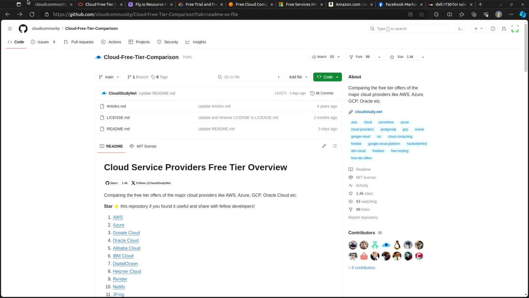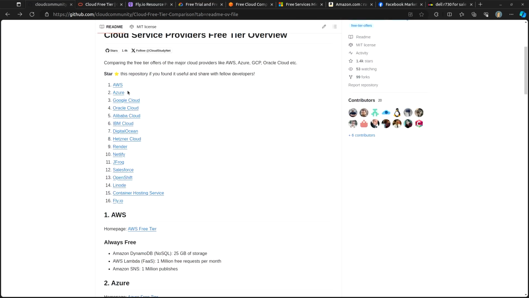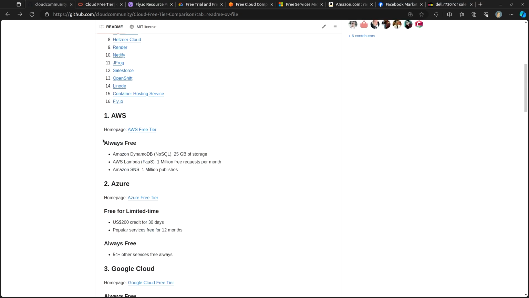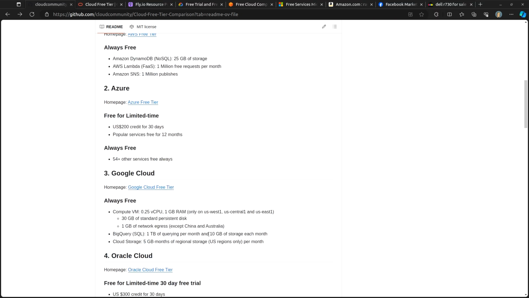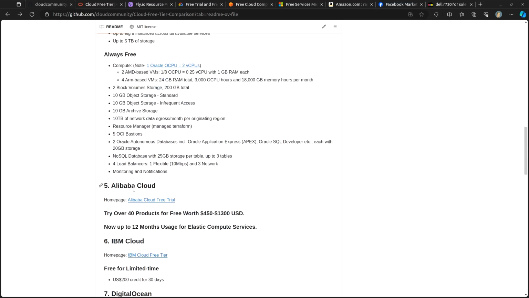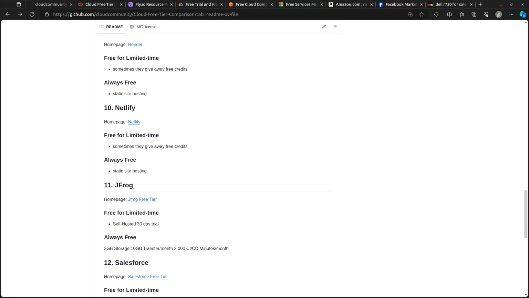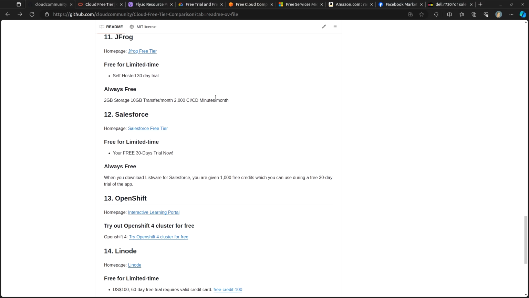So taking a look, there is actually a GitHub that shows effectively a bunch of different options for cloud providers, and it talks about the free tiers as well as the stuff that is always free. This is a pretty good list of different things. On AWS, it talks about their free tier, and it talks about stuff that is in fact always free. And it goes through a whole bunch of them. So we won't spend too much time on this, but just so you know, I will have a link out to this page.